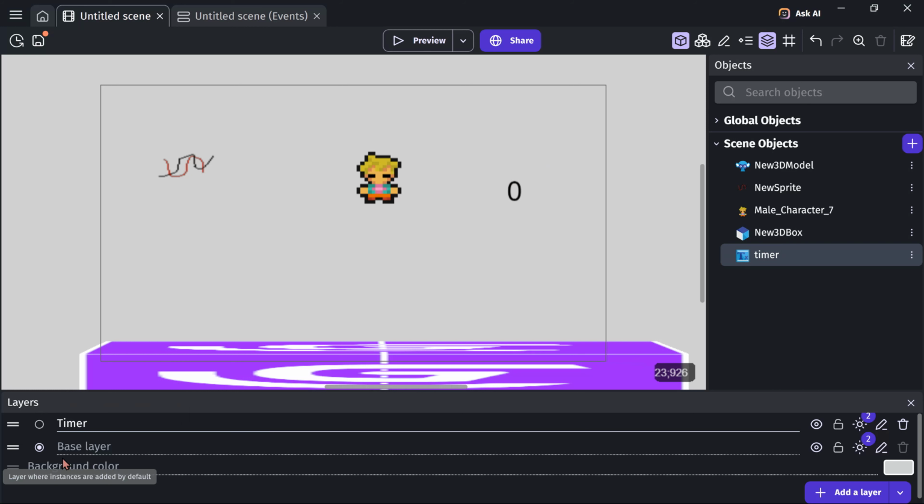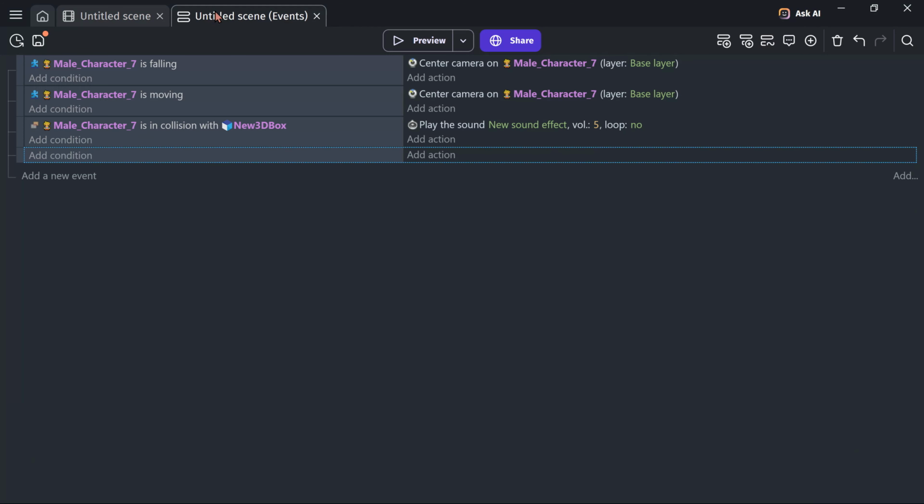And if I click back here, then that should be the base. That should be the timer done. As you can see, if I hover over it, it says layer timer. That is insane. I never knew you could do this without coding. Yeah, without coding. Sorry, I just got a bit confused. I can even create an actual timer, so I don't have to add it every second and make it look meh.